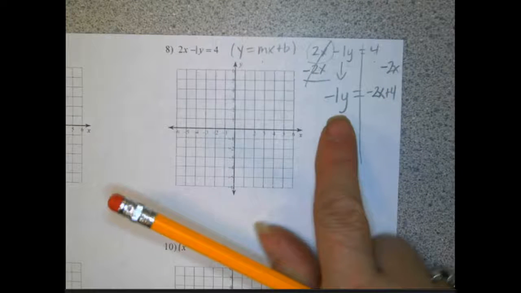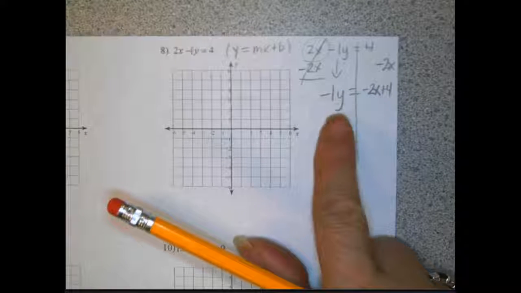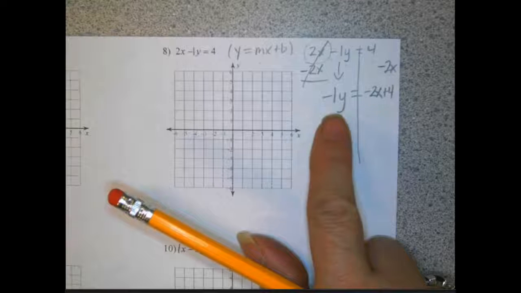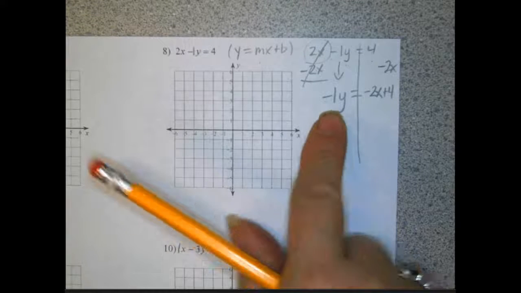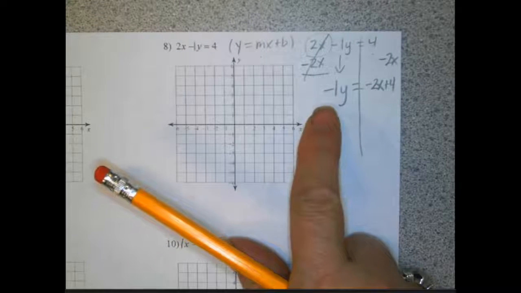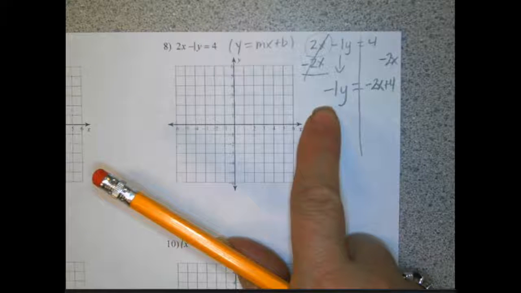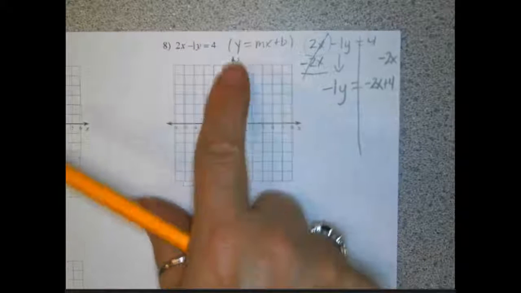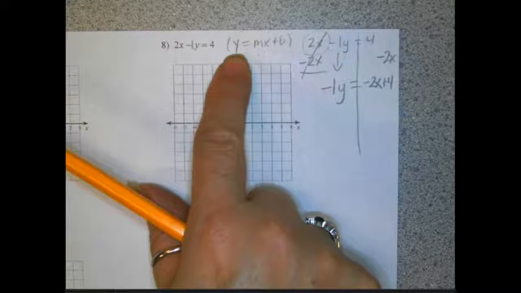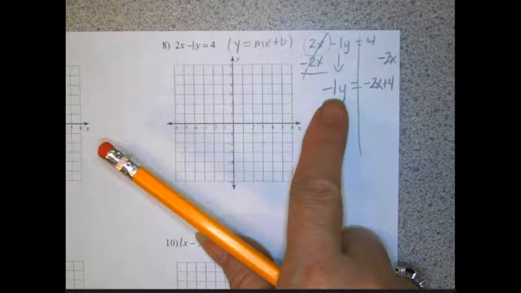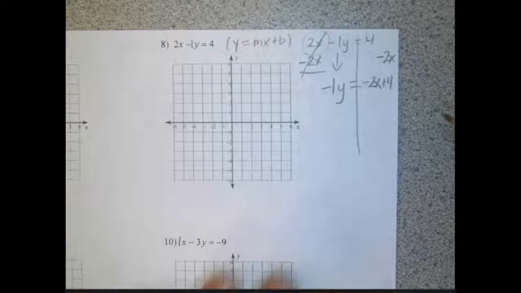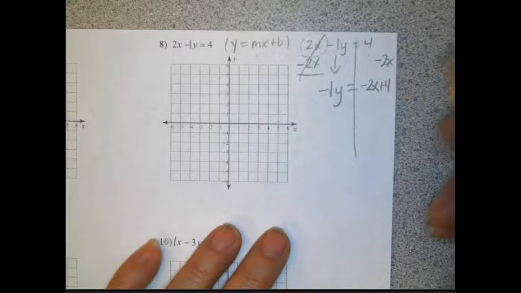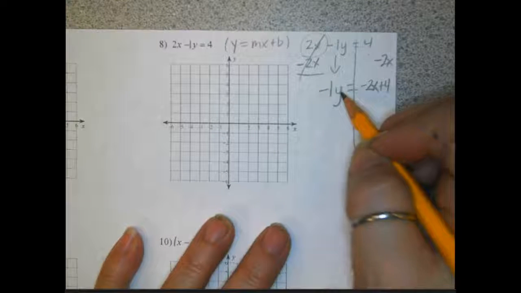Am I done over here, though? Why am I not done, though? Because it's a number, but the number is what? It's negative. I cannot have a negative y. I need to have a positive y. So to eliminate this negative y, what am I going to do? Not subtract. This says negative 1 times y.